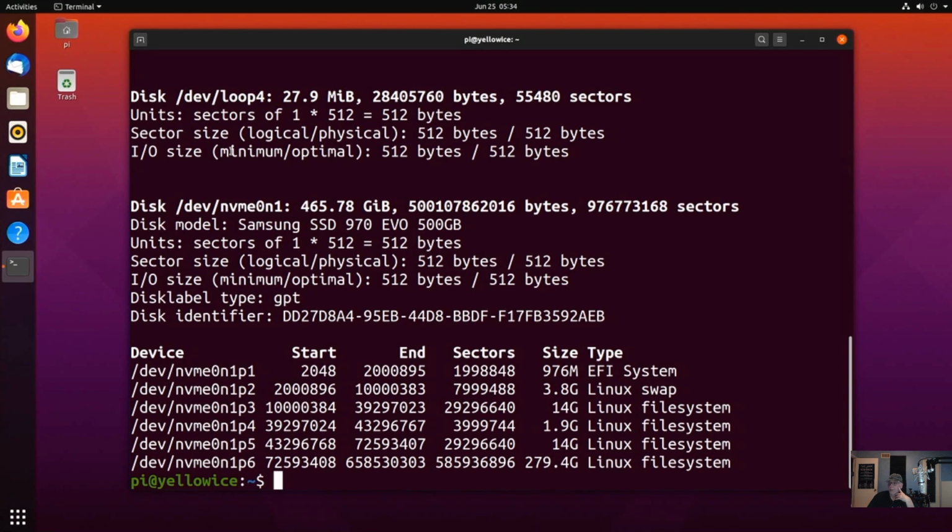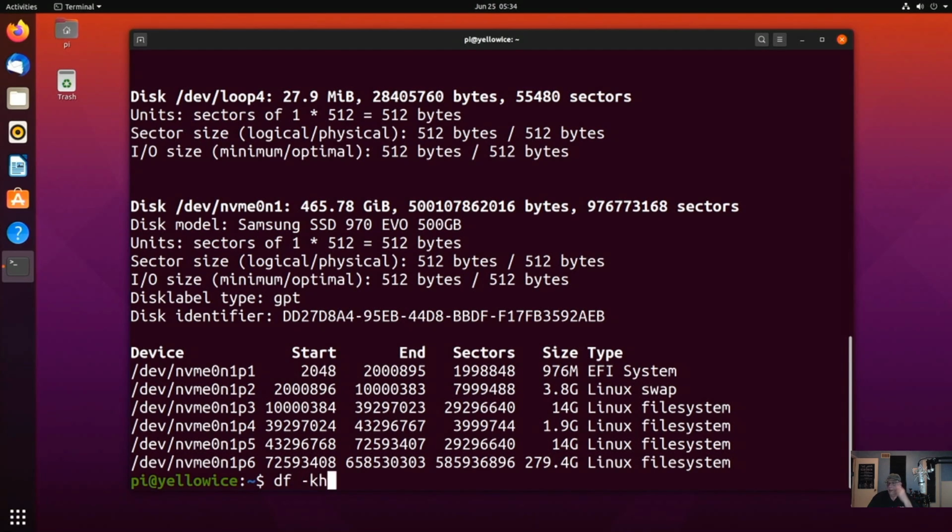My root file system is about 15 gig thereabouts. I have allocated 1.9 gig to the temp, another 14 gig to the var, and then for the home directory I dumped about 280 gig into it. And then I left a reserve so that if I need to put opt or something else like that, I can offload my root file system.